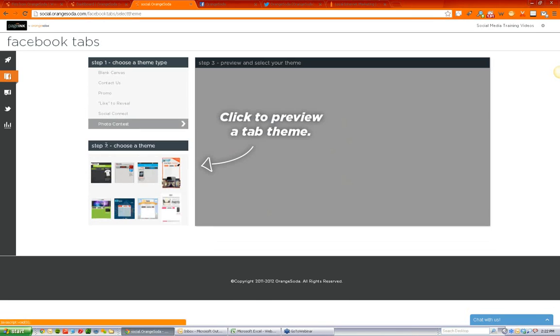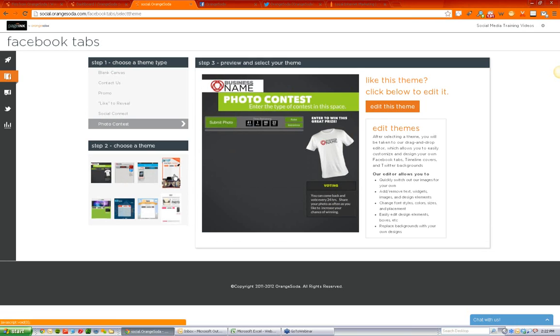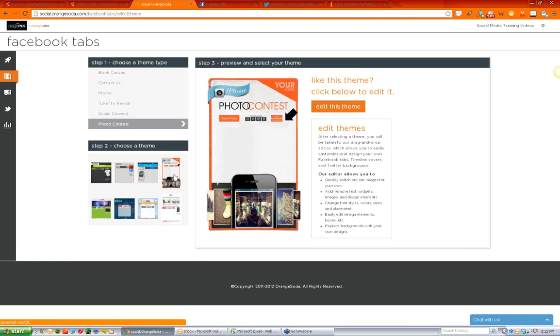And then the last kind of template theme that we have is a photo contest. Now this can be a photo or video contest, but this just basically allows users to enter the contest by submitting their own photos and having their friends vote for their photos.